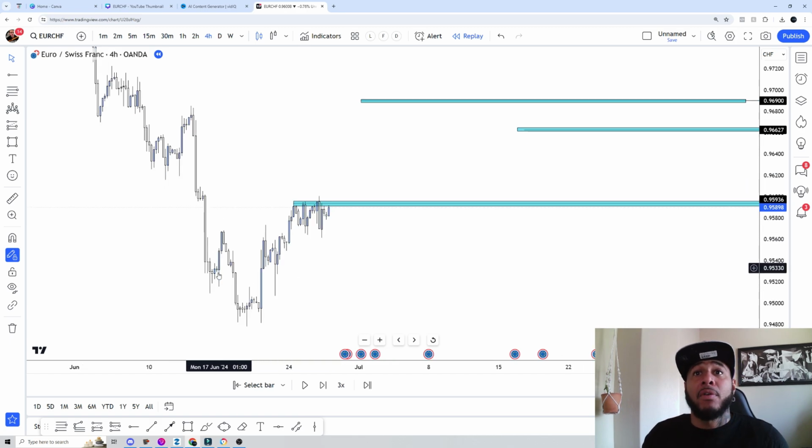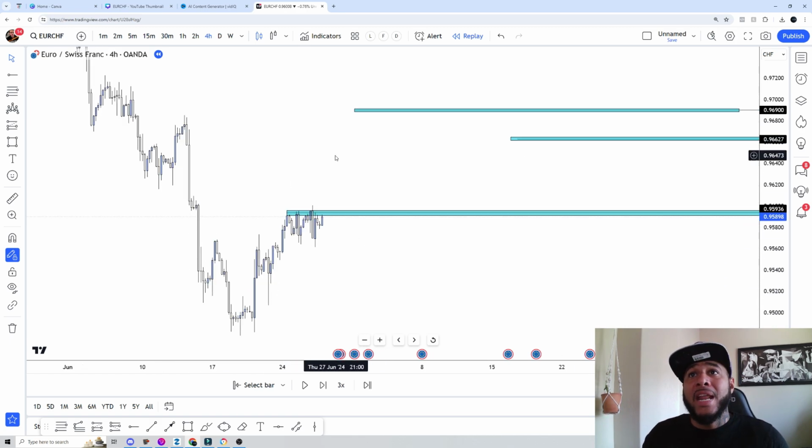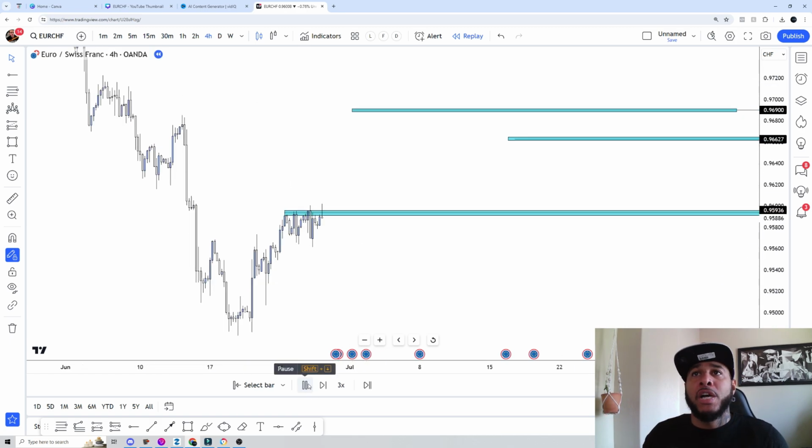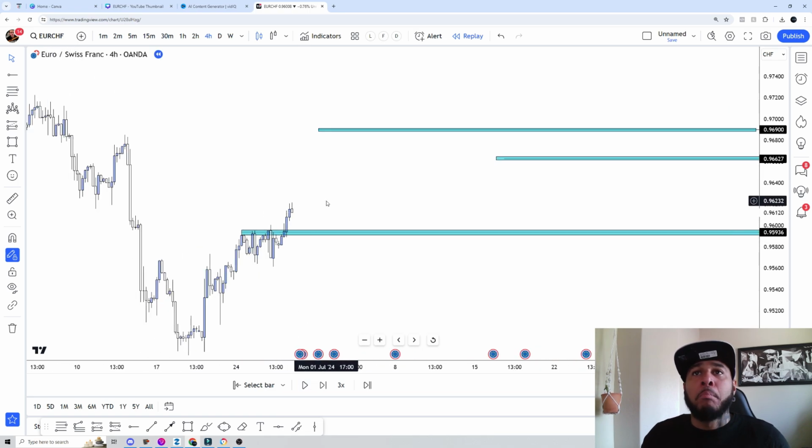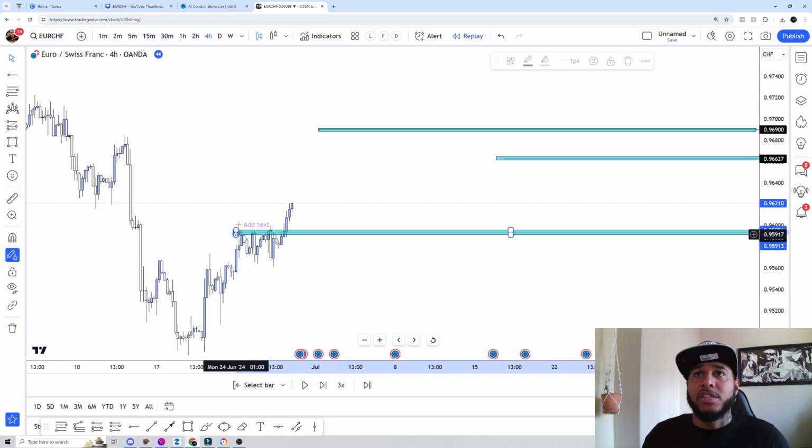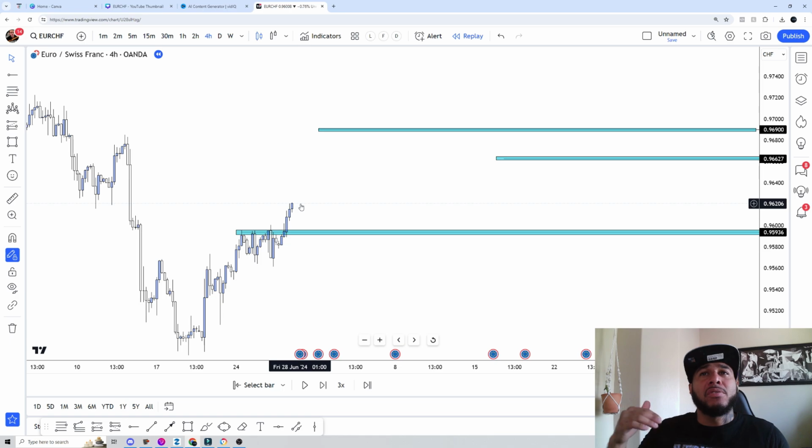We actually had an inverted head and shoulders pattern here. The break of that neckline forced this market much higher. Now, anytime I see a break of a level of structure, as you can see here, a strong break, that's confirming the direction, confirming that buyers are in fact taking over and sellers are no longer welcome. So that level of structure is important.